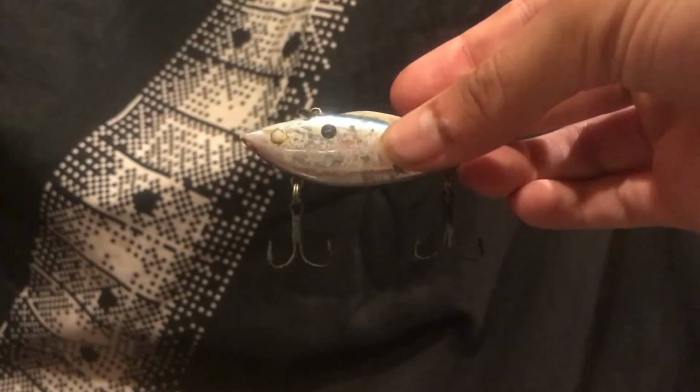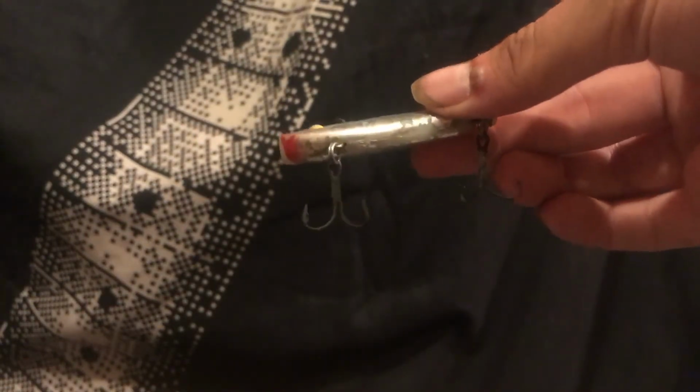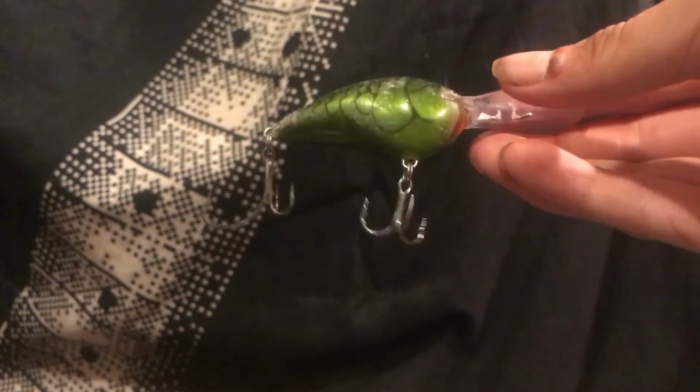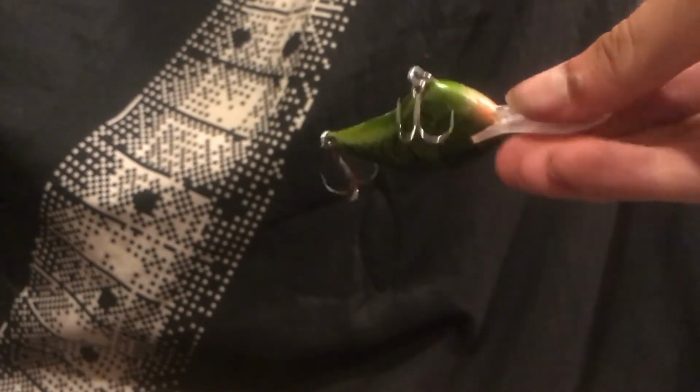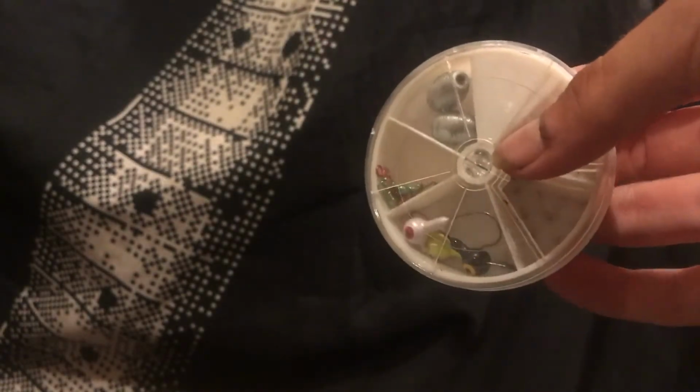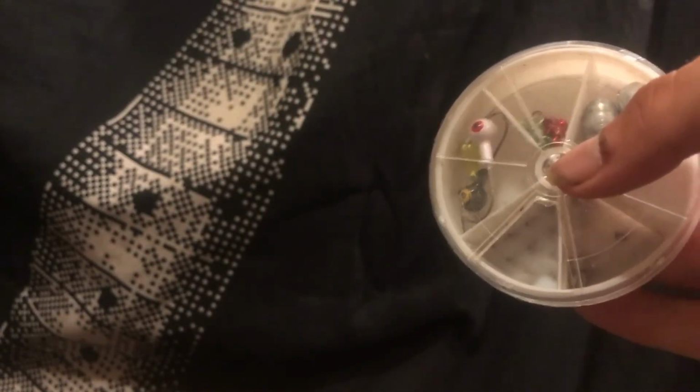A rattle trap I found last year. It was one of my first actual lure finds, instead of hooks and stuff like that. I also found this in Knoll, Missouri, down in the Elk River by the Shadow Lake Bar. Very cool lure, and I have actually caught a fish with it. I also surprisingly found this at the bottom one day, I don't even remember how far down it was, but perfectly good. Had nothing in it, no water, no nothing. Perfectly good, which was awesome. But now we move on to today.